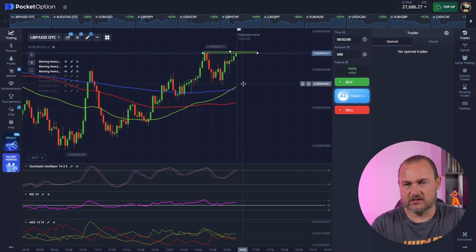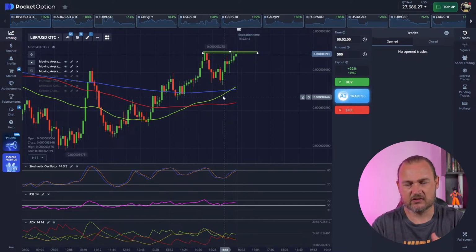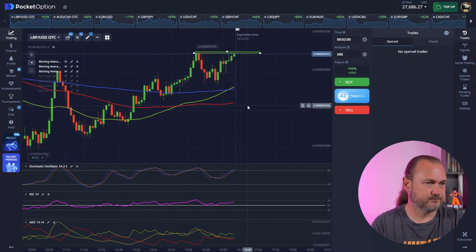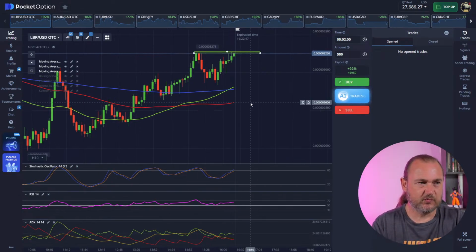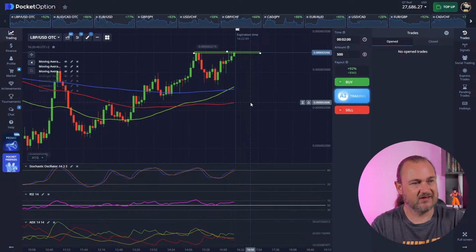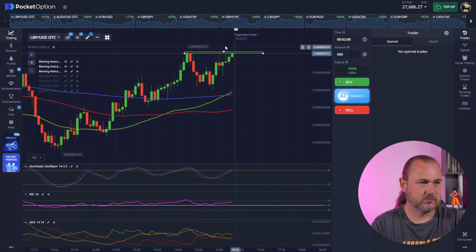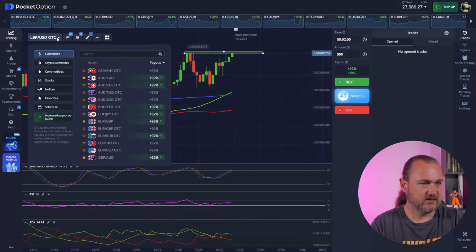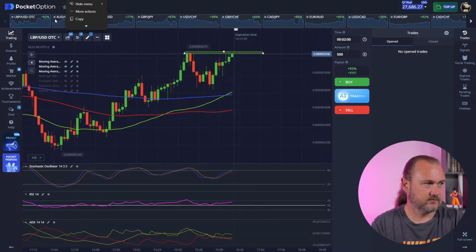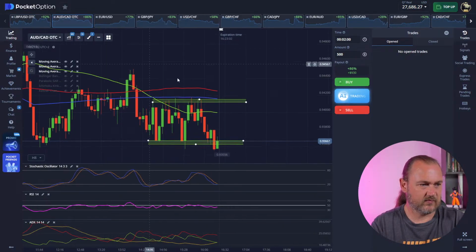In general, it's a bad idea to take buys just below resistance and take sells just above support. In general, it's not a good idea. Once the support gets broken or the resistance gets broken, then you can absolutely go with this buy. So we're going to give this candle, it's going to take 5 minutes for this to push through, we're going to leave this for a while.